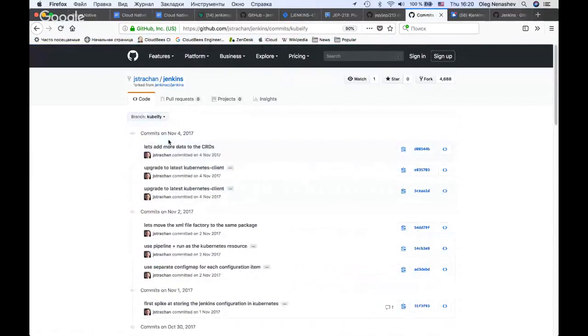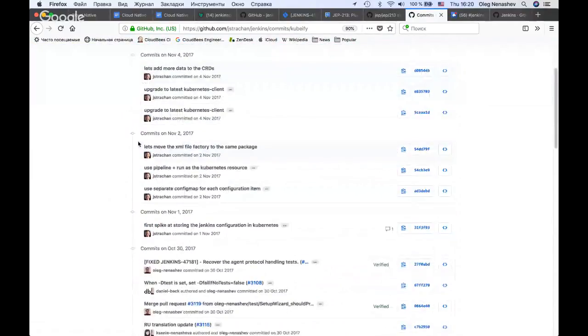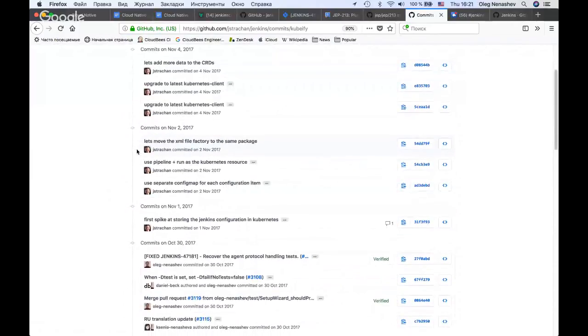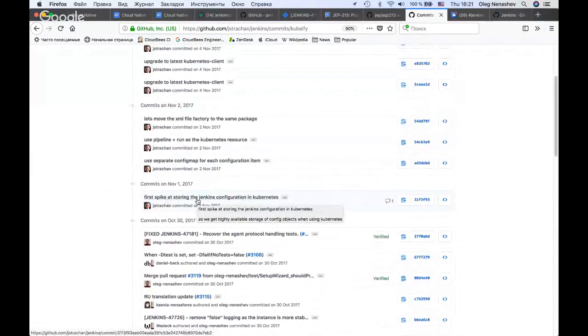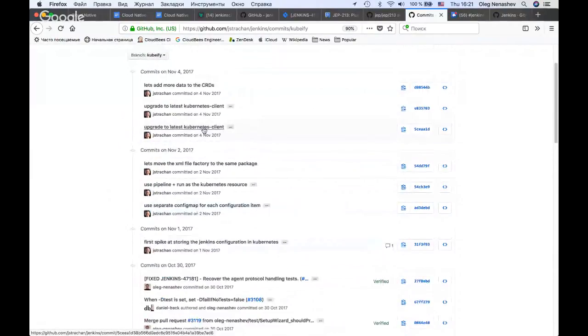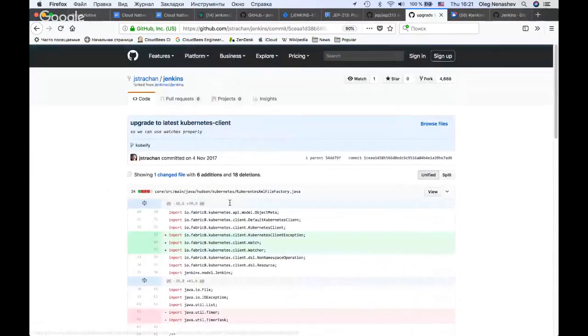If I understand correctly, this is an implementation which was originally created for Fabricate, so it's before Jenkins X started. What they did here is they just modified Jenkins to directly bundle the Kubernetes client, and they replaced all the logic in a pretty similar way to what Alex did in his pull request.